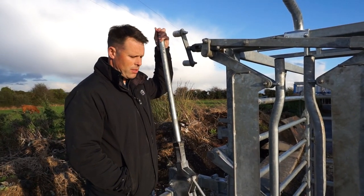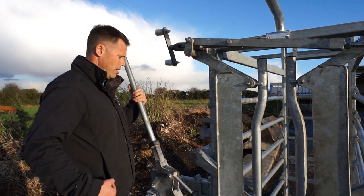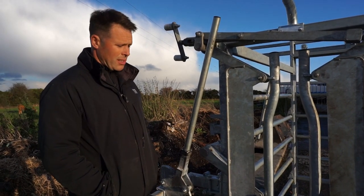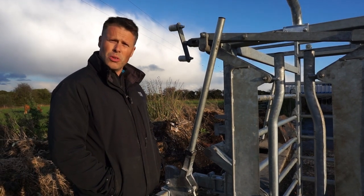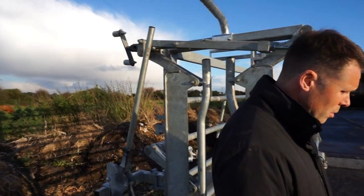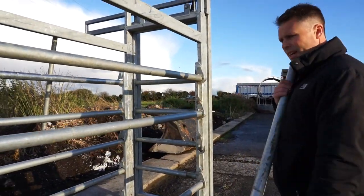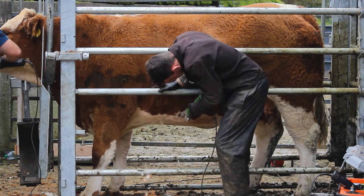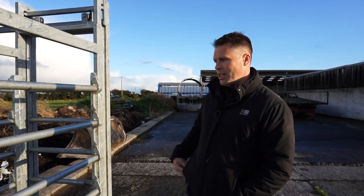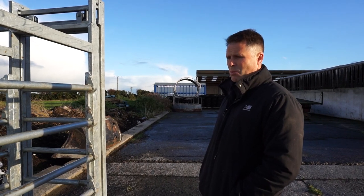I'll just say thanks to Niall Barrett for loaning us the cattle crate for clipping the cattle. I have to say it's a great piece of equipment. The heifers weren't overly excited — one or two did get excited about it — but any man who has a decent herd should have one of these. I'm considering pulling out my whole crush and putting in a new one, and definitely getting one of these. If there's a TAMS 2 grant in it, we'll definitely be going that way. You can remove the bars so you can get access to the heifer, shaving their bellies and even for sections. It's a great job — very well made. I'm very happy with it. Well worth getting it for the day, that's for sure.